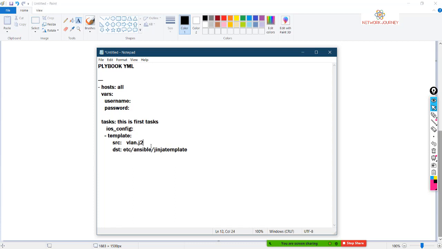And then within vlan.j2, you can create those conditions like a for loop. Let's say you want to have 10 VLANs. So you can say for i in so and so. Okay. Then you can define the VLAN. So you can mention a variable here like VLAN ID. And then you can say VLAN name. This to be pulled from your YML, okay, but VLAN ID, and end this, endfor.